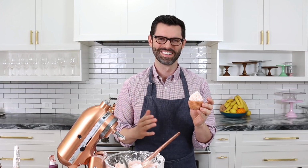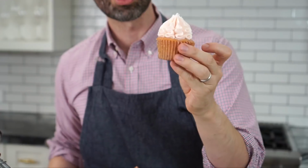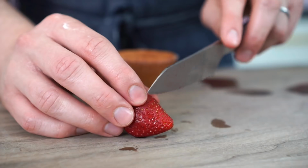I'm gonna top this off with, I think, some strawberry pieces, something to show everyone, hey, this is a strawberry cupcake. Also, you can eat it, it's like a nice fresh strawberry on top. If you can get your hands on some tiny little baby strawberries, go ahead and use those. They'll be perfect just to sit on top of your cupcakes. If you can't get a hold of those, like I couldn't, find regular strawberries, and then you're gonna cut the tip off and slice it like this.